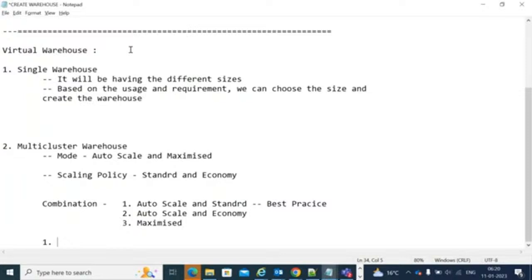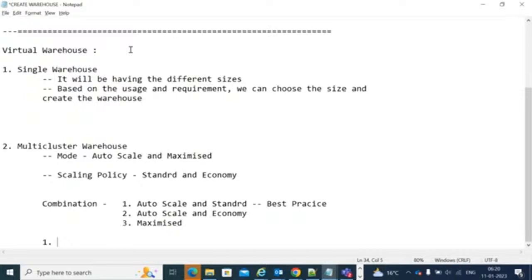It is very much essential for all the tasks like data processing, data loading, and data retrieving, and while submitting queries to perform all these activities, your virtual compute warehouse is very much essential. This is purely a hardware component.